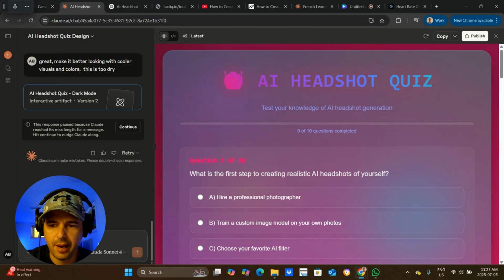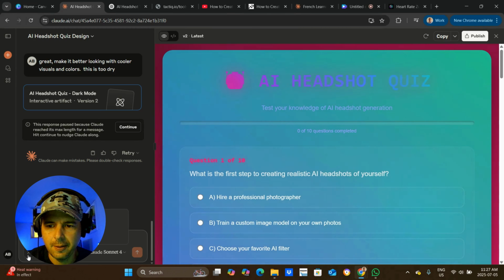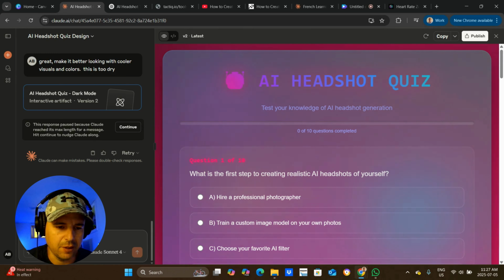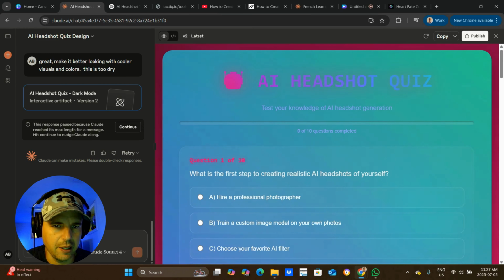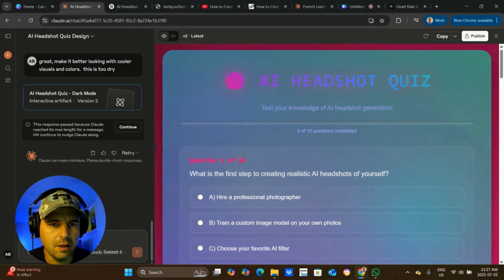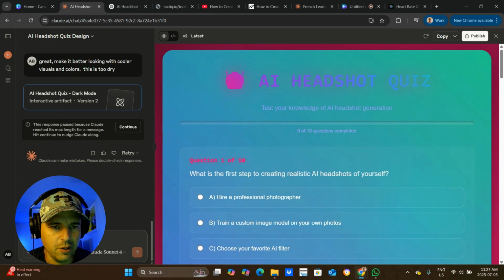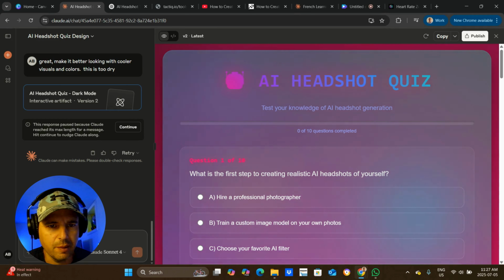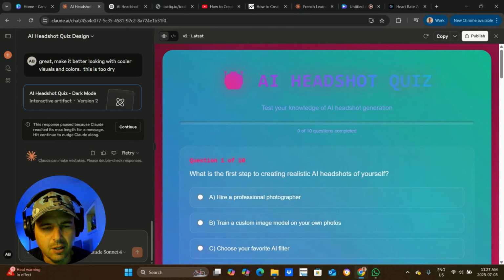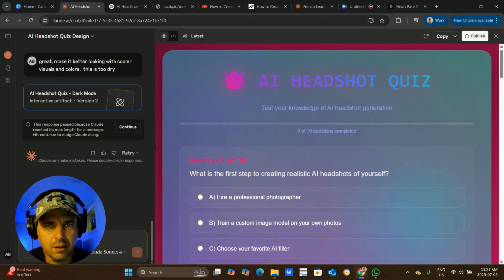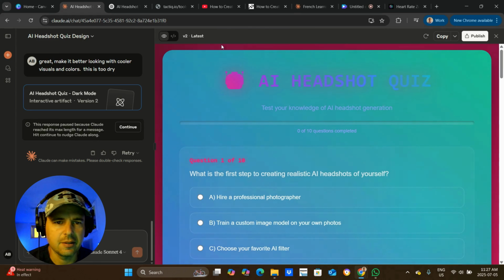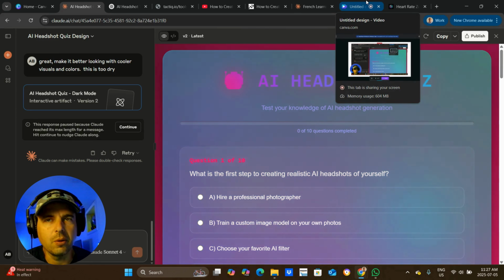So you can also add an image too and say, I like this look. If you find a quiz that you like the look of, you just put it in, then it ends up copying that. So anyway, I hope you got some ideas here, how easy it is to make a quiz, and then what you might want to do with the quiz, like embed it in your website, and only give the results when someone puts in an email. And again, we can set that up for you if you don't know how to do that.